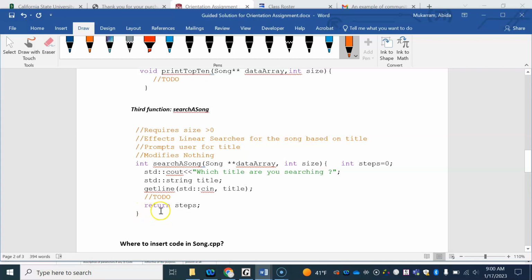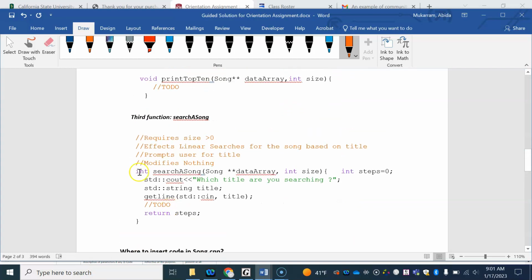And now there's one last feature here which says return steps. What does this mean? Return steps indicates how many songs were searched till you either found the song or you went through the entire database and you could not find the song, right? So steps contain some intelligence about how much effort was involved in searching the song. And this is important for us in our complexity analysis to know how much work this algorithm did to find the piece of information that you're looking for. Now, I will again also go through how to write the solutions for this.